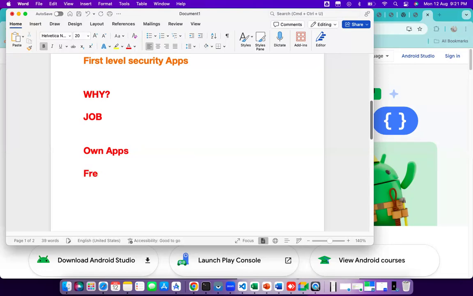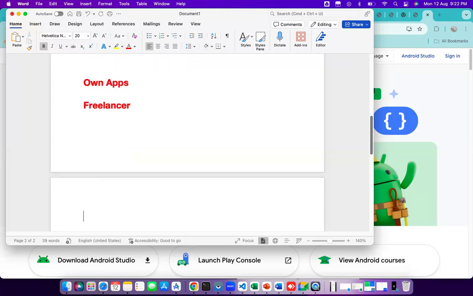Next, you can work as a freelancer also. Here you will get more freelancer opportunities, because in the Play Store there are billions of applications, but not all are uploaded by developers. Some people have interest in uploading an application but don't know Android, so they approach someone or a company with a small concept. If a company says developing it costs 1 lakh, then as a freelancer you can develop such an application for 20,000 or 30,000. So there are a lot of freelancer opportunities, and apart from the job we have other income sources with this course. That is the main motto of this course. But now, let us see, what are the benefits of this course?